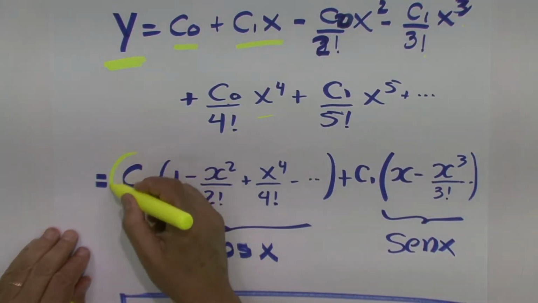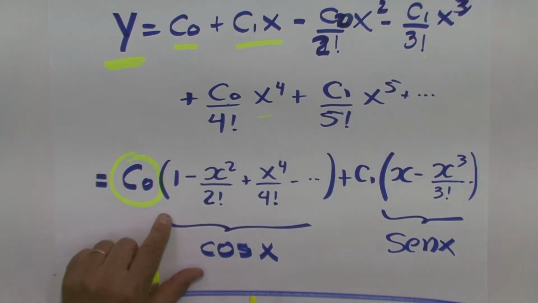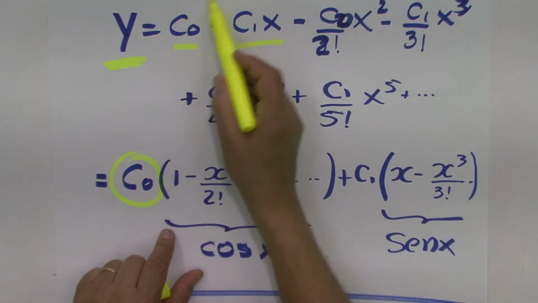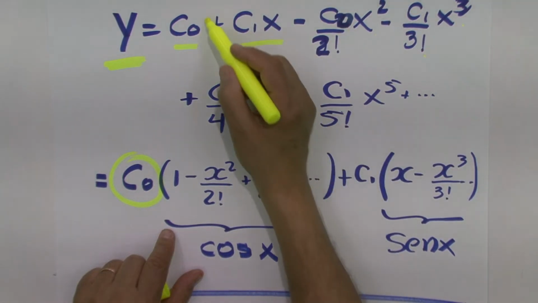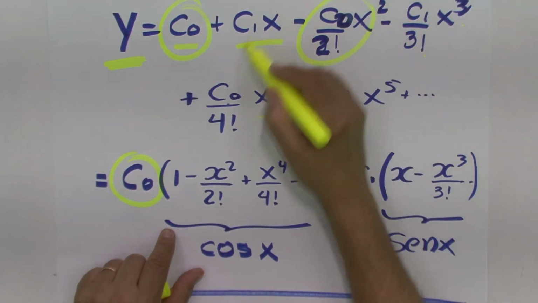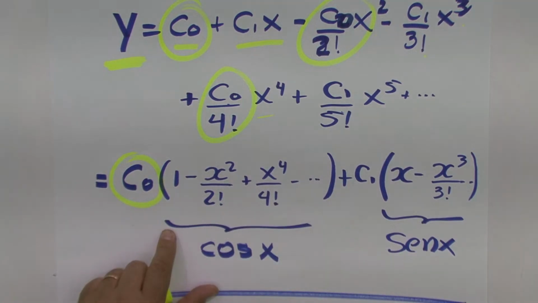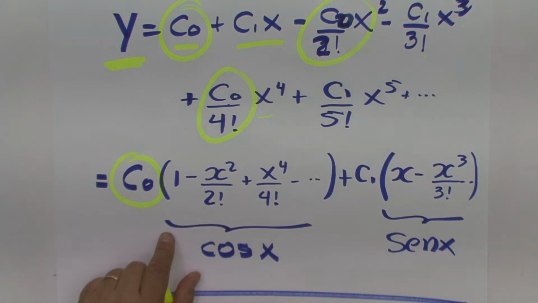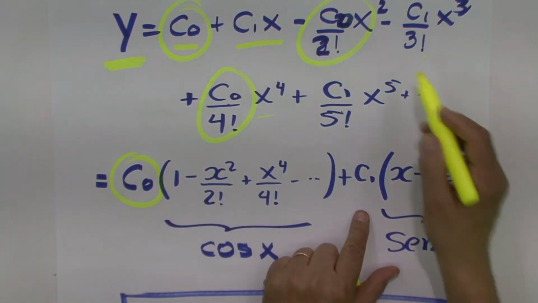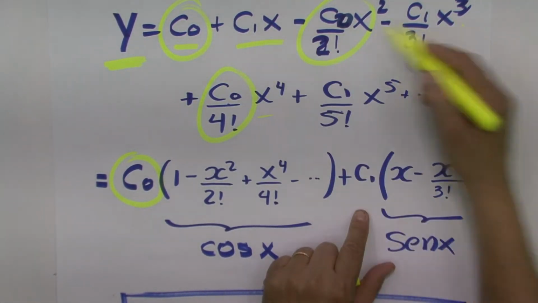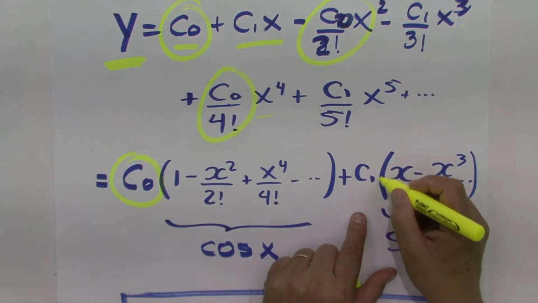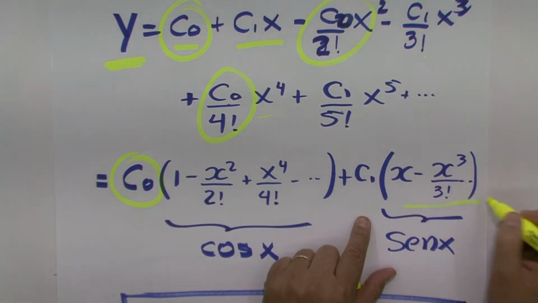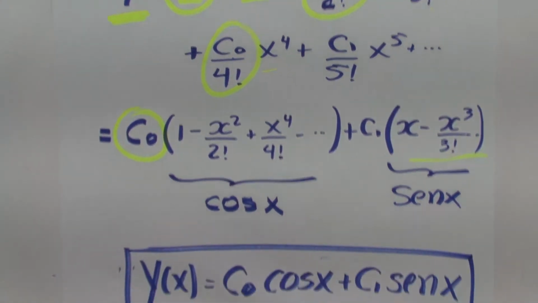If I put x0 here, multiplying everything, all the even terms can come here, because all the even terms will depend on C0. So C0 multiplies this, and I get a series here. And C1 multiplies all the odd terms, so I put everything in evidence. I'm going to get C1 times x minus x cubed divided by 3 factorial and so on. And then I can identify.